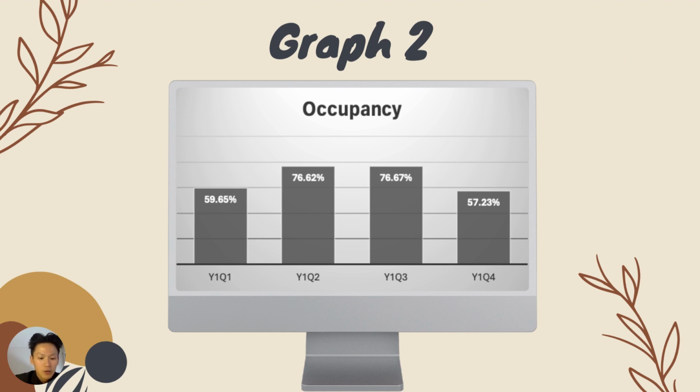However, we are doing well in the second quarter and the third quarter. It is above 70% of occupancy rate. But then the question is, why is the fourth quarter going down in terms of the occupancy rates? One of the reasons is due to increased competition. The competition of other hotels, implying aggressive pricing and marketing strategies from existing competitors, could divert potential guests away from our hotel.